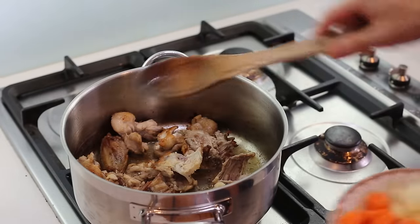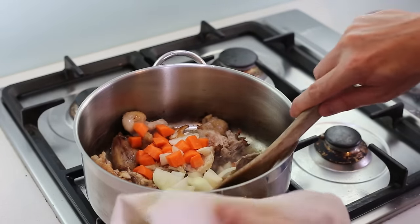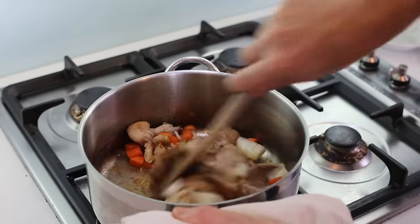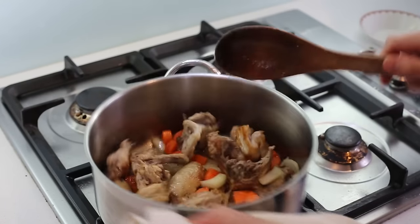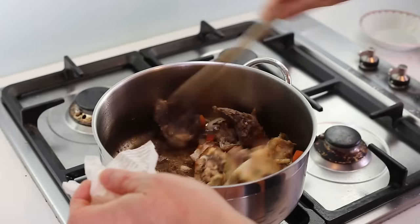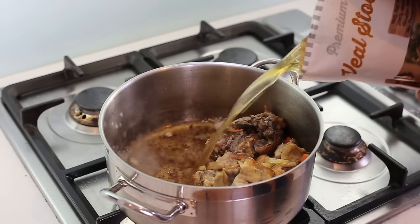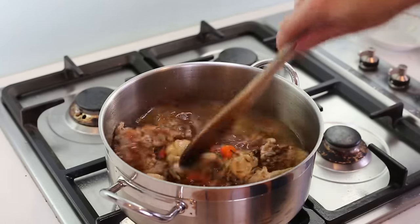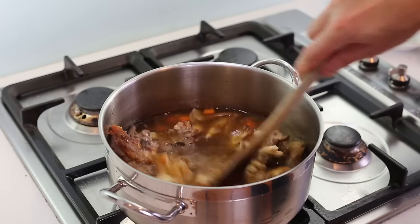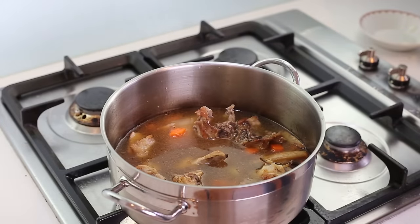Keep an eye on your heat and make sure all of your pieces get that nice brownish toasted color. Once you get that brown color, we're going to add a mirepoix of onion and carrots — just 50 grams since I'm making a small portion for four people using four pieces of chicken. Let everything sweat for another ten minutes. When you get that brown color at the bottom that's not burned, take some off-the-shelf veal or beef stock and add it straight in — it has to sizzle, it has to be hot. That's going to detach all of those brown succulent juices from the bottom and go into your stock to make a beautiful sauce.